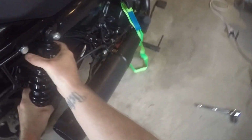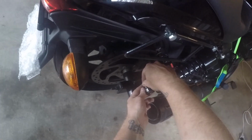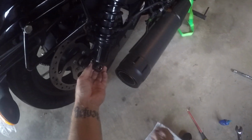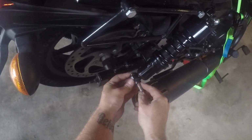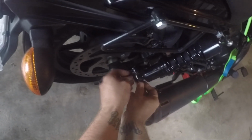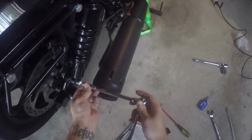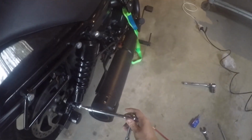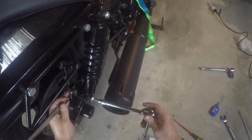That one clears the exhaust now. That is so much better. Haha, that is so much easier now. If that sits just a little bit higher, I can just get into it with that extension.